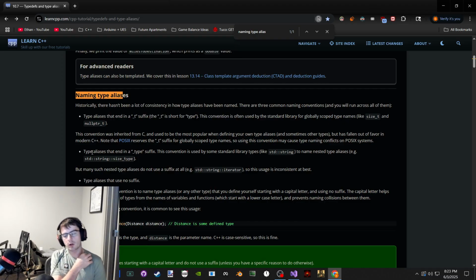Oh, okay. So we're talking about print distance is the function. So we have the standard, I guess it's camel case, but there's camel case or snake case. I don't remember what it looks like, but wasn't it just alternating or something? So we got print distance as the function, and then distance is the type, and then distance is the name of the parameter. It's the identifier of the parameter, and it is case sensitive, so we're cool. Gotcha.